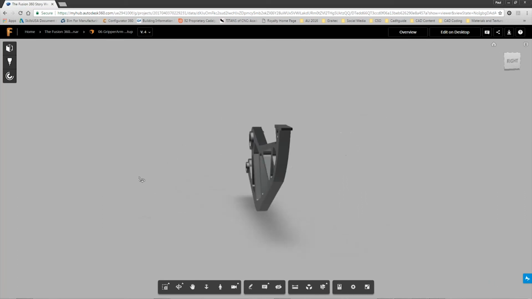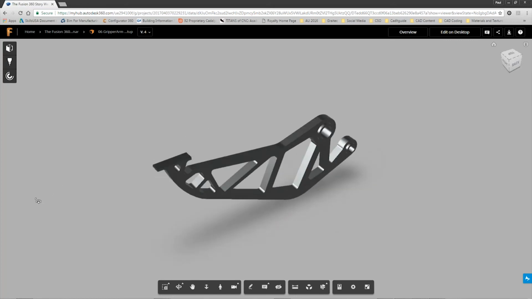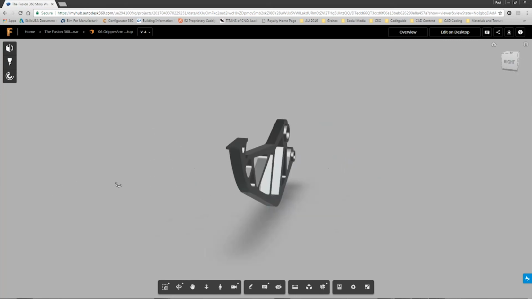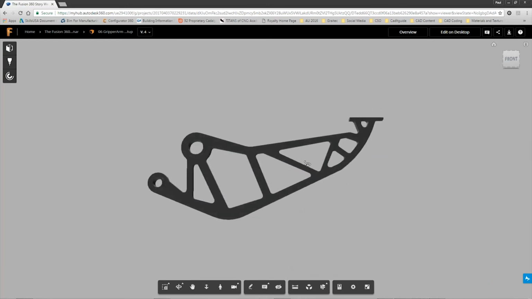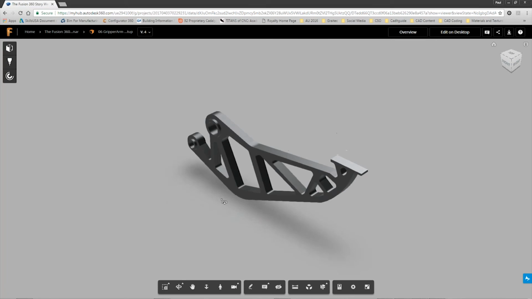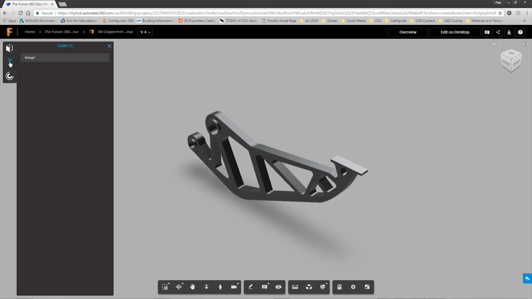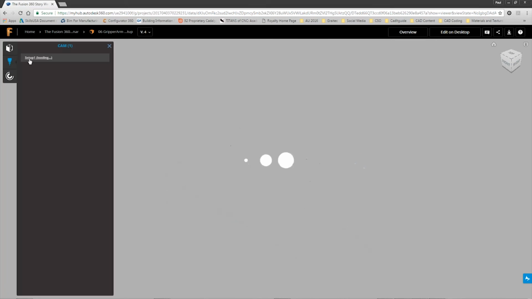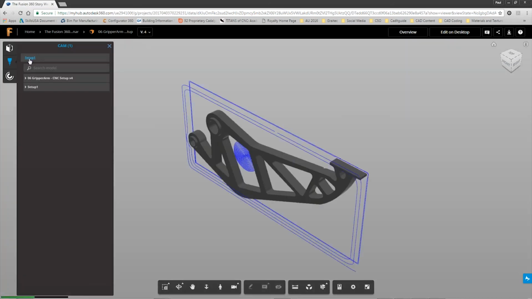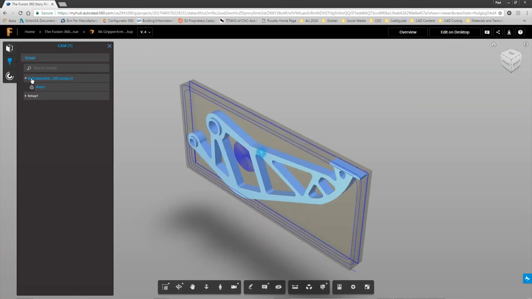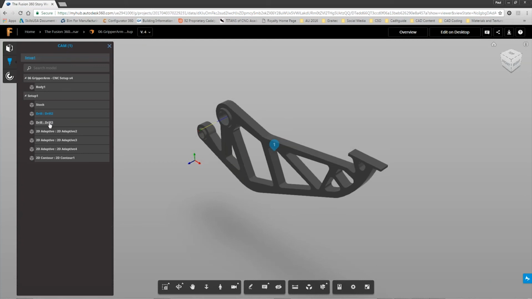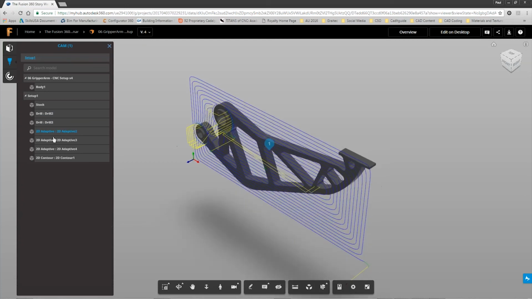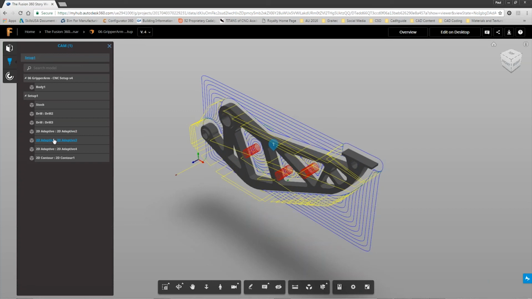But we have in here, for example, our CAM tooling. So we can see our setups in here. So we could do some review of the actual CAM paths if we wanted to see the order things are happening and what the CAM paths look like. So we get some visibility of that. We have our simulations in here, so we can see our shape optimization simulation. So if I just roll that down a bit. So again, we can see the results, and we don't have to have Fusion 360 to see the results. We just need to have a link to this file.